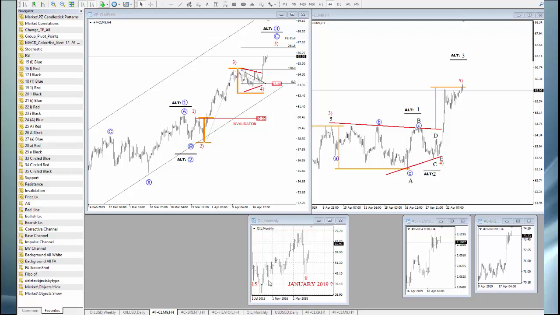And what I really like is that this looks like a triangle to me in a wave 4, and we know that after triangles, the market will make the final piece of the puzzle within the bullish trend, within the higher degree trend. So again, triangles suggest that a breakout will occur, but that move may not last long. So you would expect the market again to come down.